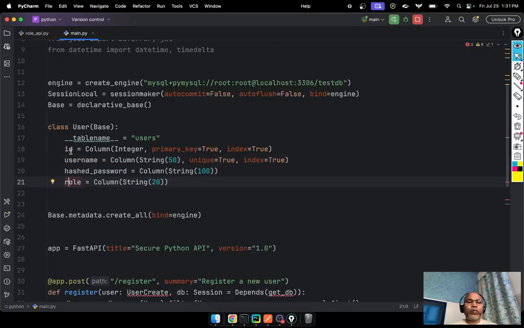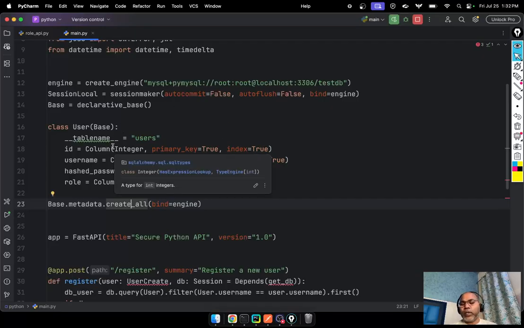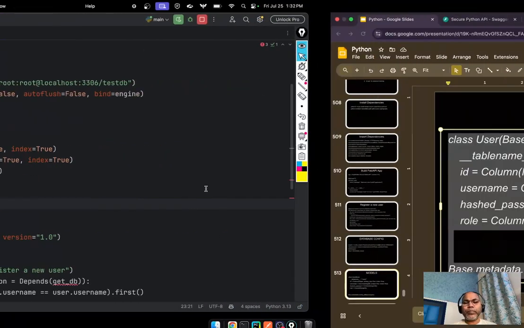So these four columns I am going to create. Once this is done, you can say, just create with this engine, and we will create all tables. So now your database table is automatically created by the ORM. We are not going to create the table ourselves, everything is taken care of by the ORM framework.